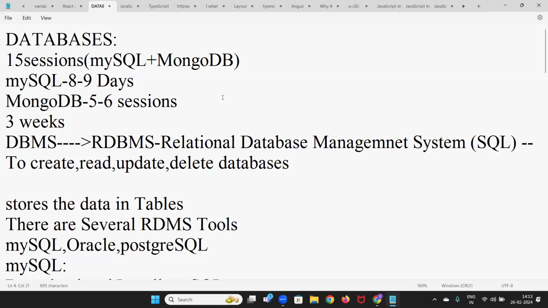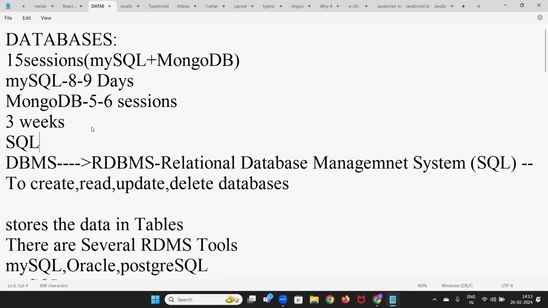The language is SQL. Always remember, SQL is the language, the Structured Query Language. The tools are MySQL, Oracle, PostgreSQL, and several others. We are using MySQL in our course.